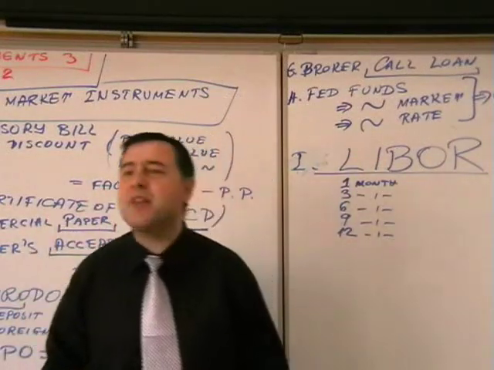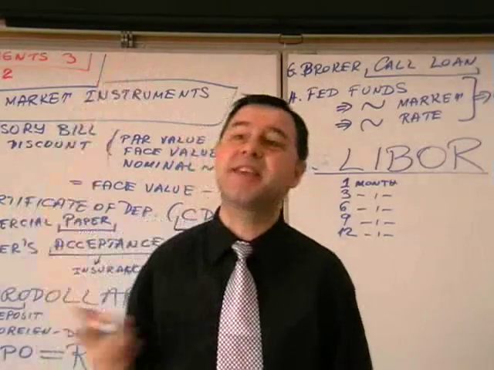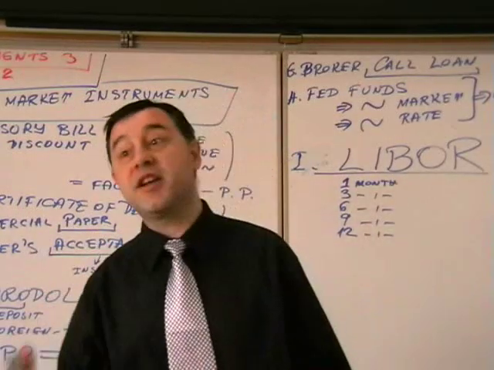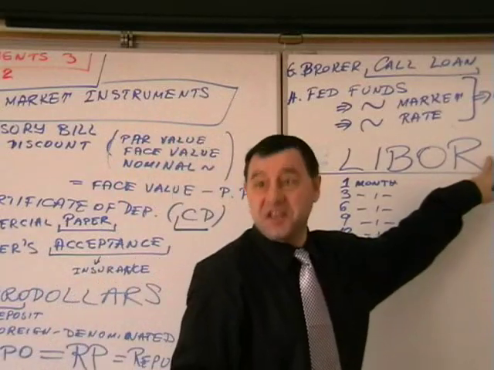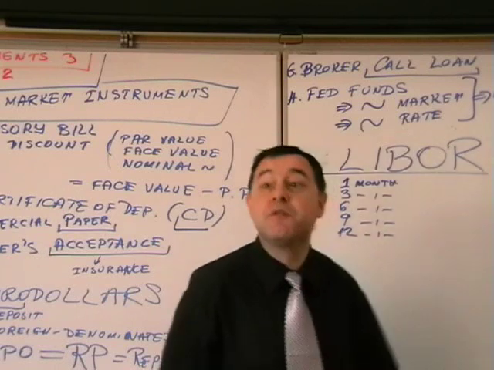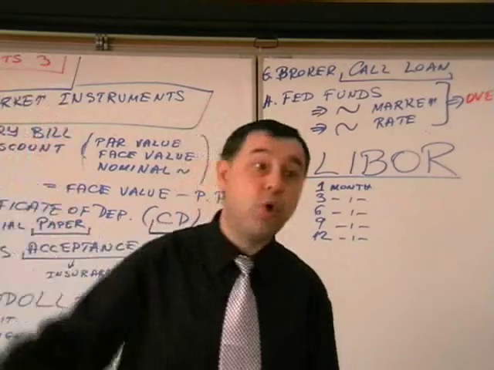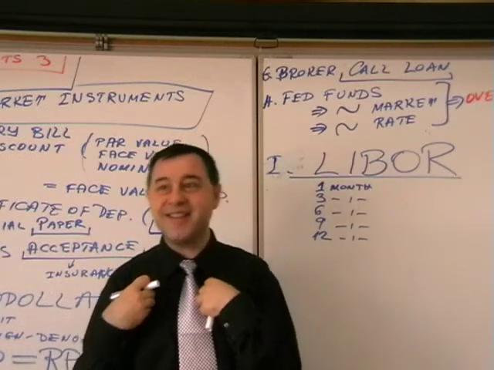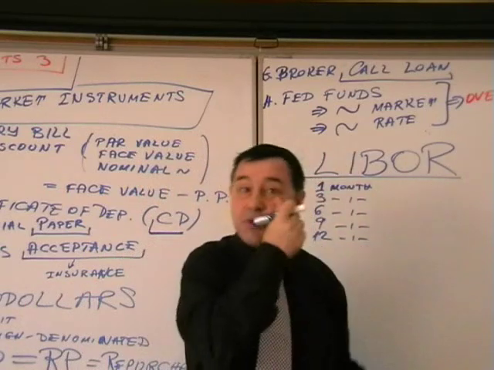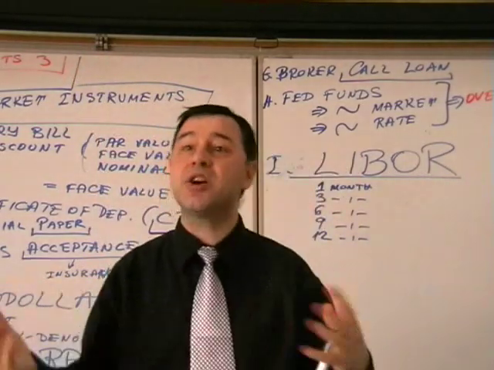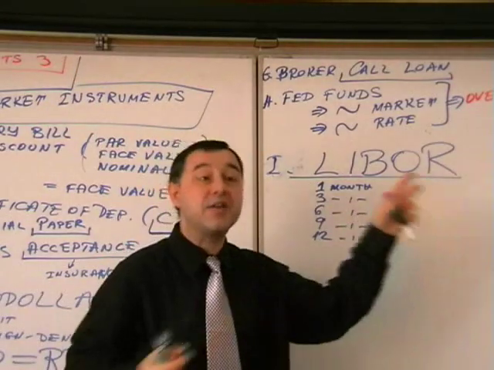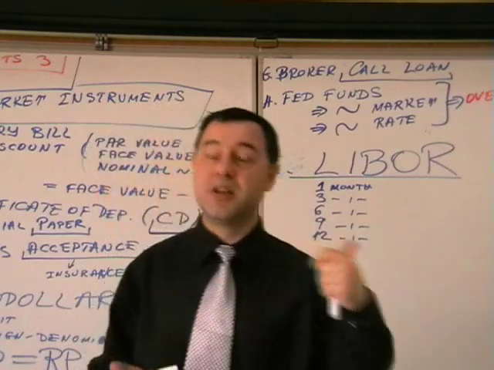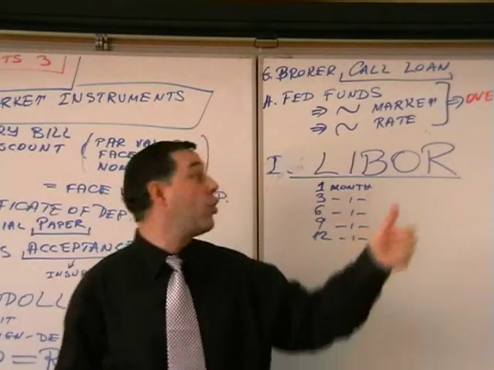Well, that was true until recently. Over the last 12 months, there have been huge corporate banking scandals in London because LIBOR was no longer a good market rate between banks. LIBOR was fixed. It was manipulated by bankers for their own interest. So rather than present and report the true rate, they manipulated it in a big way to serve their own interest. The LIBOR rate, which is reported by the Bankers Association in London, got totally corrupted to the point where a lot of people believe it is relatively worthless. Well, a lot of contracts are still tied to the LIBOR, and they still have to perform according to the LIBOR.